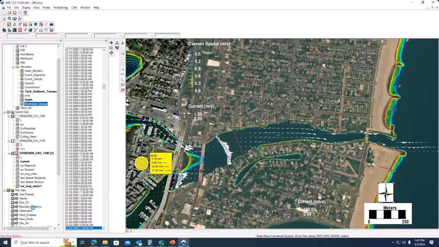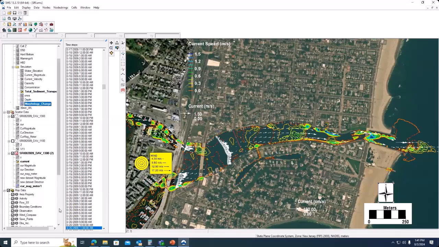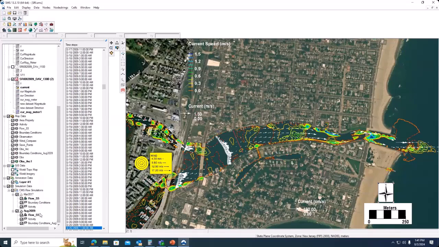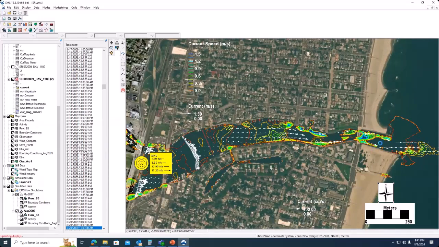For the observation, we can draw some transect here as a feature arc.